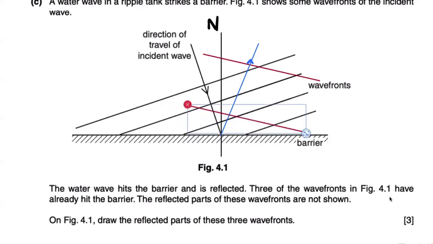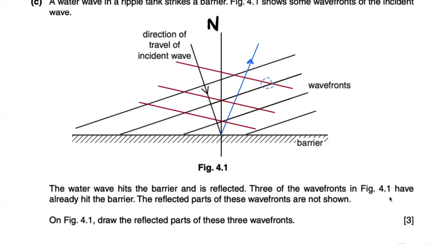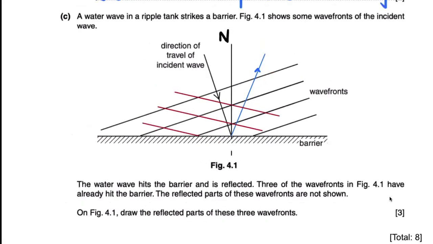For the other ones, I should take care that the wavelength does not appear to change because it does not change on reflection. So for example, this is the reflected part of this one, this is the reflected part of this one, and this is the reflected part of this wave, right? Again, visually the wavelength must not change, and if this is going a bit ahead, you can just get rid of this. So that's how the drawing is supposed to look like.